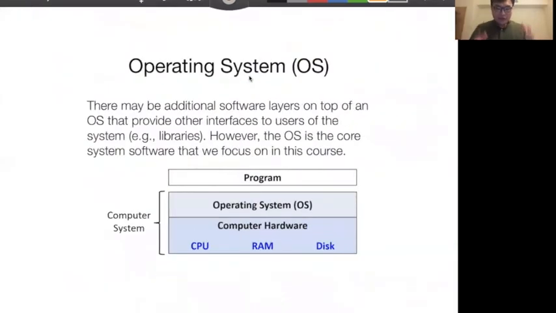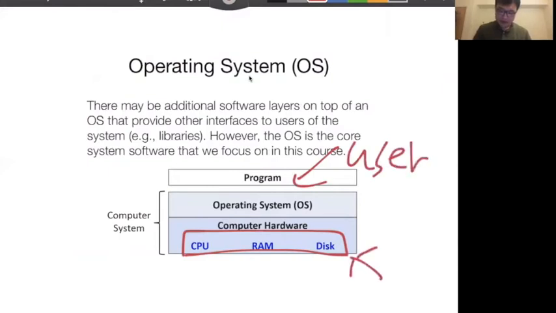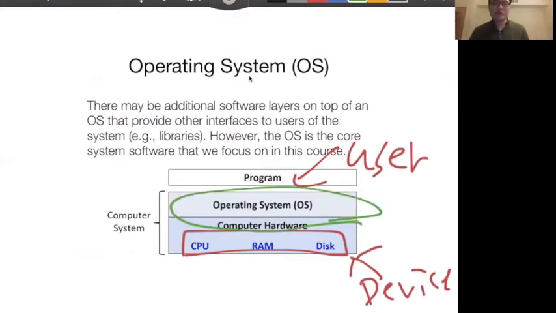Okay, so you can see this slide shows the general picture of how your device works. You have some computer hardware here, like your CPU, RAM, disk. Between the user program and this device, you also have another layer here. It's called operating systems. Operating systems help you to manage this device. So you tell the operating system, I want to run this software. It will try to connect your software and this device together to support your software running.